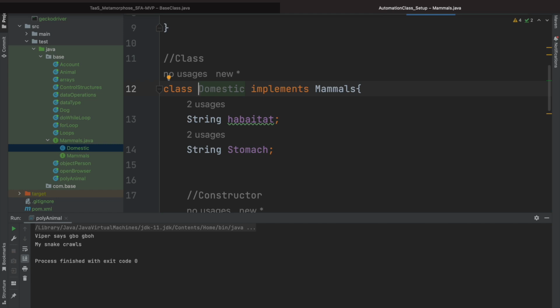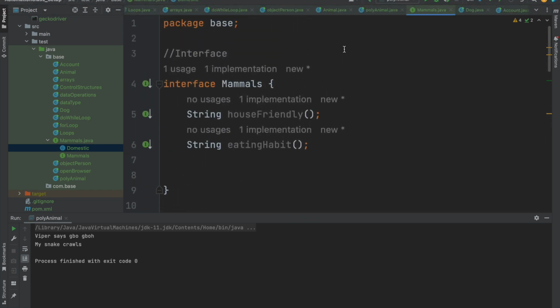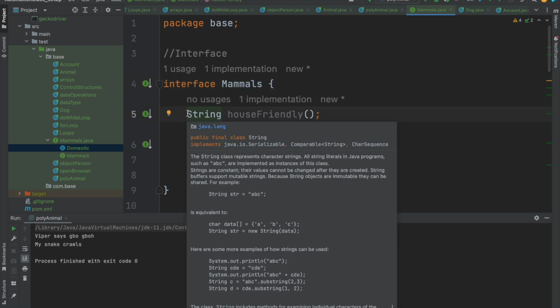Okay, so I can see a definition here. An interface is a reference type, and it's a collection of abstract methods, which makes it more difficult for you to understand. So, just simply without using the formal grammar, this interface Mammals is a collection of implementable methods. Let's put it that way. It is a collection of implementable methods.